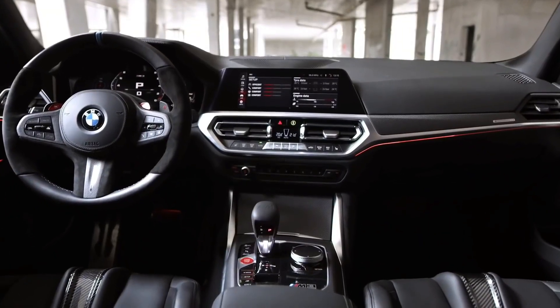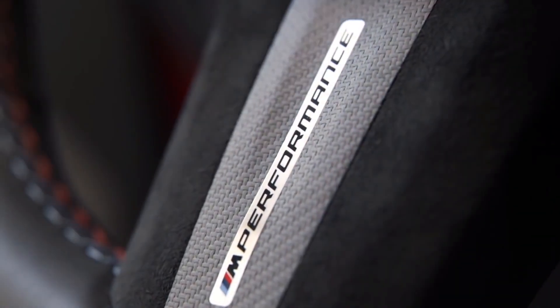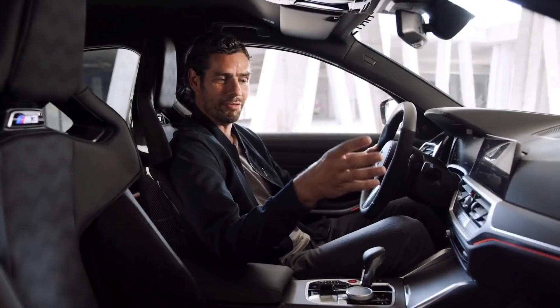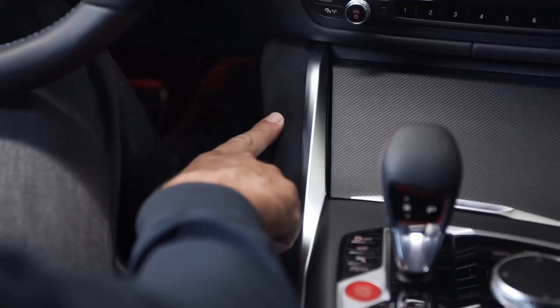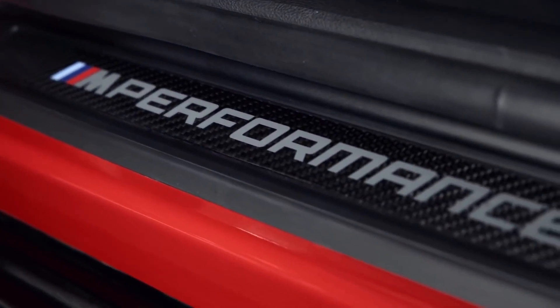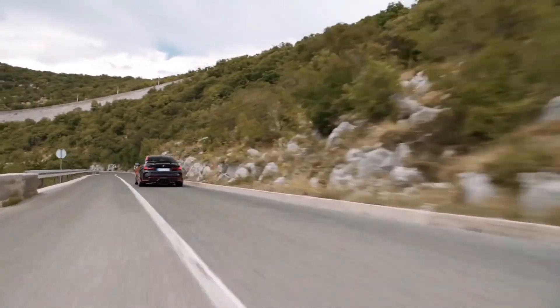Last but not least, exciting motorsport design and technologies are in the palm of your hands and all around you in the interior of the new BMW M3 and M4, with a new M Performance carbon steering wheel with its distinctive shape, carbon shift panels, and Alcantara grip. The extension of interior trim in carbon, the Alcantara knee pads, and the M Performance door sill plates come in carbon too. Of course, this wide range of M Performance parts is fully available across the BMW M3 and M4, as well as the M3 and M4 Competition.